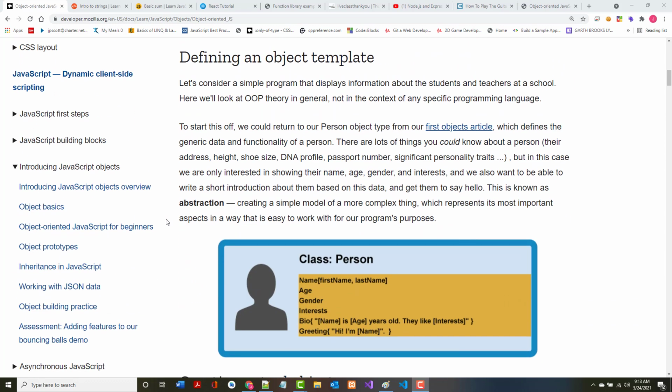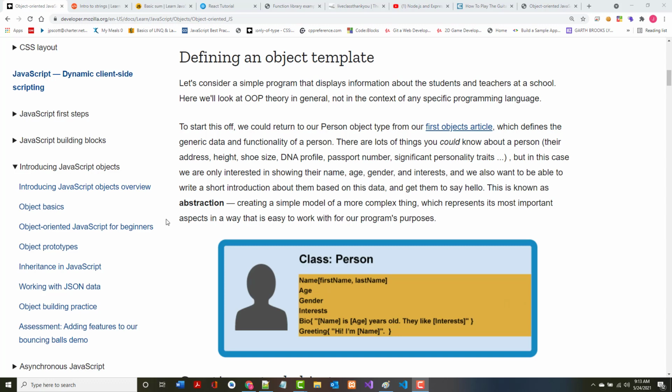So it says here, let's consider a simple program that displays information about the students and teachers at a school. Here we'll look at OOP theory in general, not in the context of any specific programming language. All right. It says to start off with, we could return to our person object that we went through earlier, which defined generic data and functionality for a person.